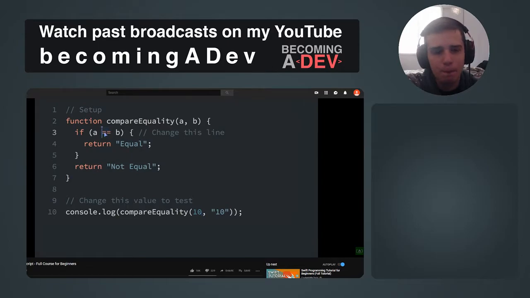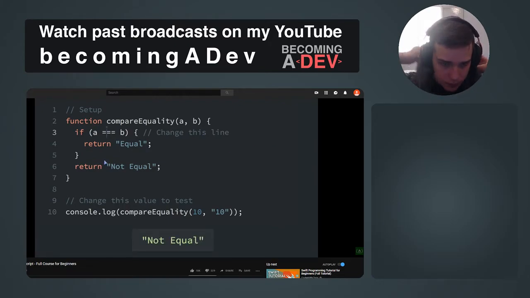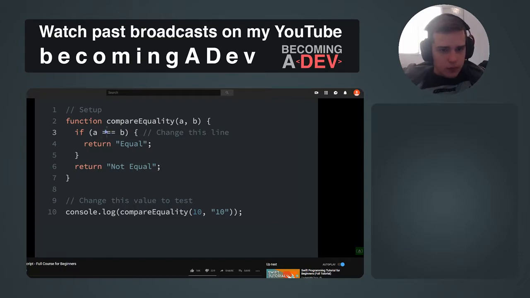But if we use the strict equality operator with three equal signs, I'll run that again and you'll see not equal in the console, because now it's not converting the types and it's just checking if a number is equal to a string, which is not, so we get not equal.